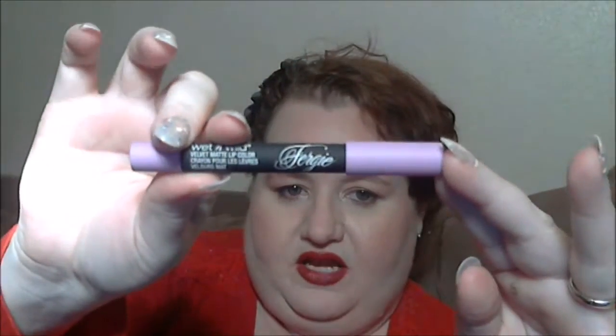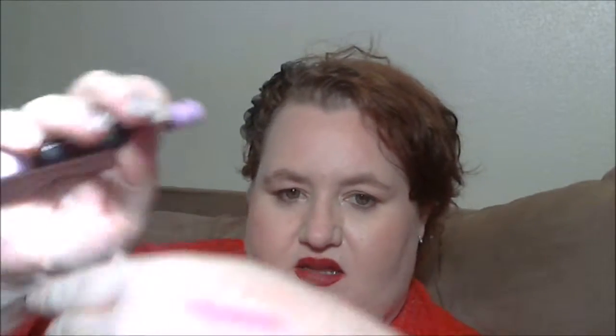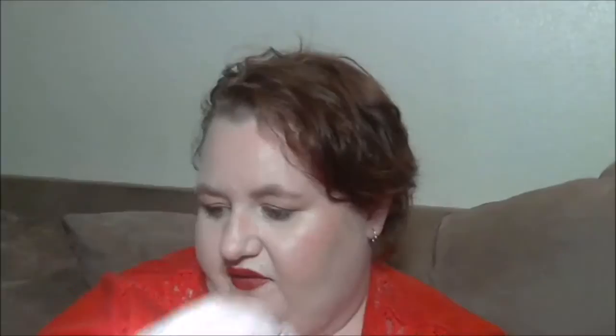The 'Call You Later' is just a great holiday color. Also at Walgreens in the clearance section, they had Wet n Wild Fergie velvet matte lip colors. I got one called 'Standout' — it's that beautiful pale purpley violet with a hint of pink. I love that one and the lid on it is great.